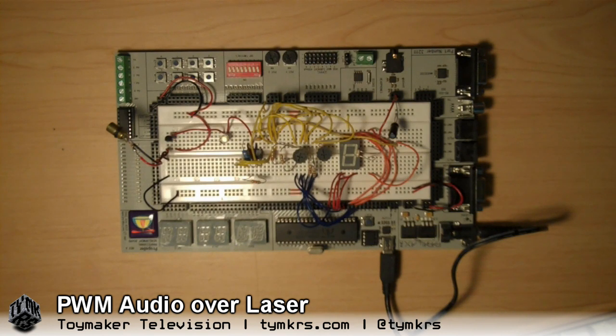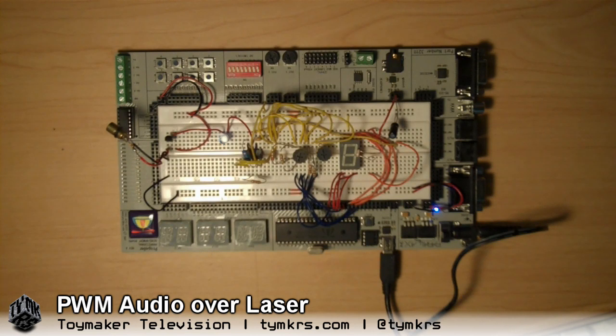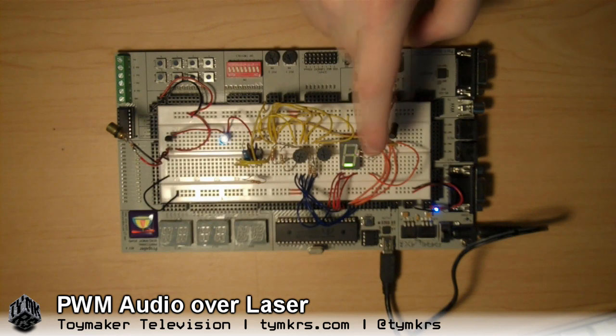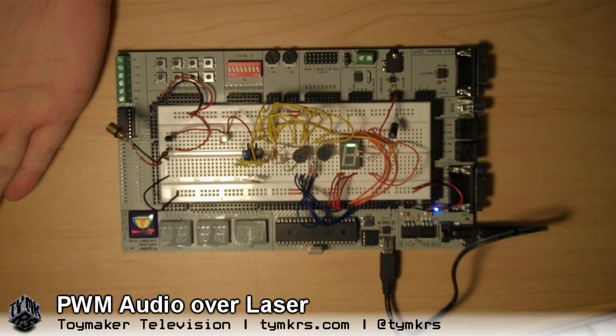So it's turning the laser on and off rapidly according to the frequency being output by the 555. Now that's a lot more complicated than it needs to be, but the basic idea is that I've created a simple step sequencer. So it will play a note, then a different note, and a different note — it just goes around and around in a circle. And you can see this very easily with the camera. This blinks with the frequency; this is showing which step it is on. And the laser beam is blinking right along with the LED.